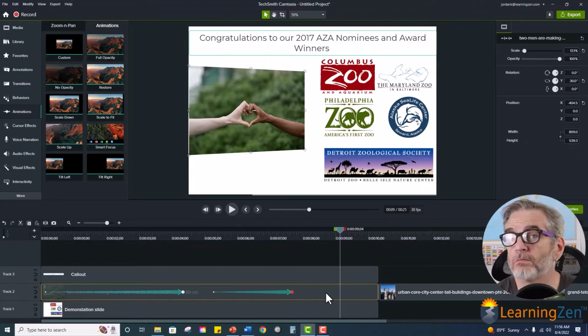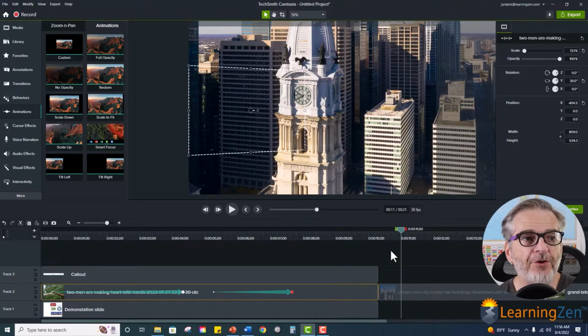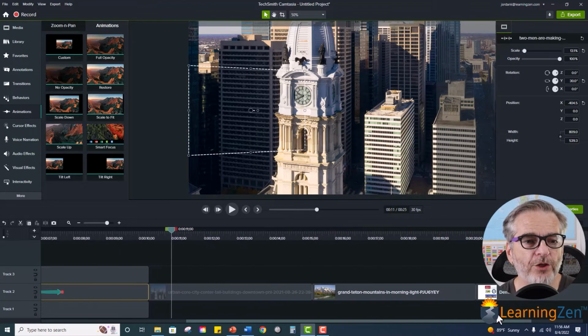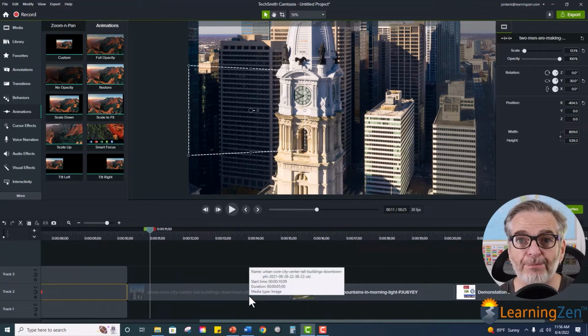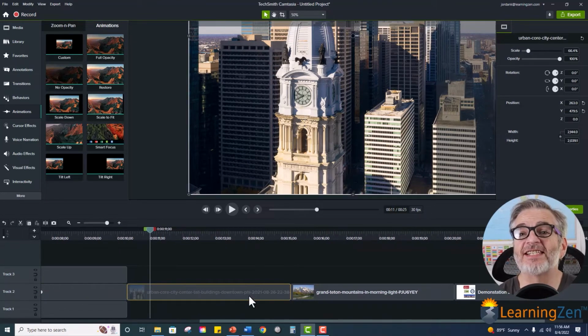All right, so that's one way to animate your images. Another way is something you might hear referred to as the Ken Burns effect. And this is just adding some motion again and making it look like an image is actually moving and not just static sitting still. So I have an image here of City Hall in Philadelphia. For anyone outside of the United States watching this, welcome to Philly.